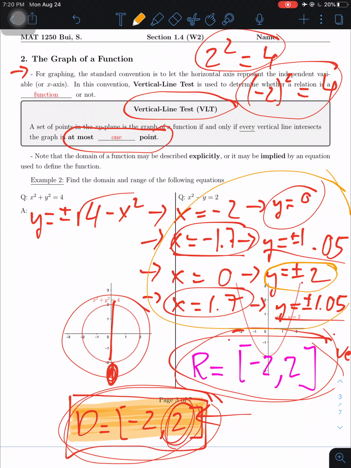Some of you guys may ask me, why isn't it 0 to 2 or something like this? And I'm going to tell you, negative 2 in here is smaller than 0, right? You have to compare them. So if you have the negative 2, the 0 will have to move out of the way, and you're going to end up with negative 2 to 2. Okay? And again, this is the hard process, so I don't think I'm going to test you guys on this one, but I want you guys to at least see why things happen like this, okay?